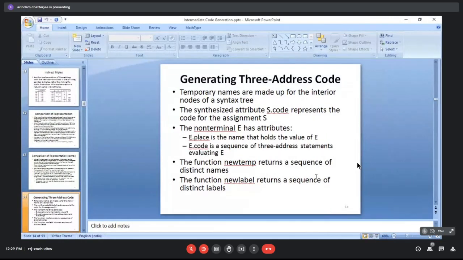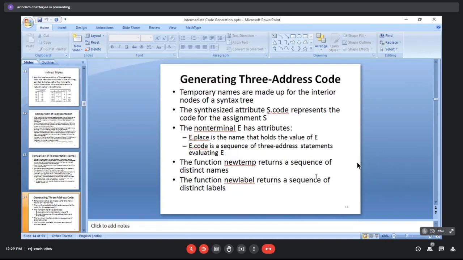In your exam, it is quite possible that you will be given a program and you have to translate it into corresponding intermediate code using all the notations you have seen in your class. So please remember these things, because in the exam you might not have to explain all these things, but you are expected to remember all these things.